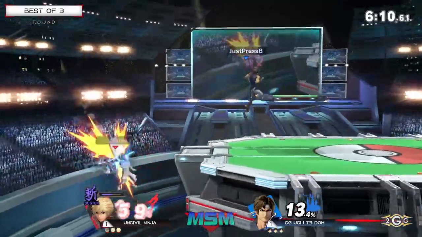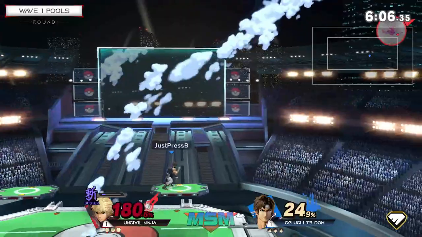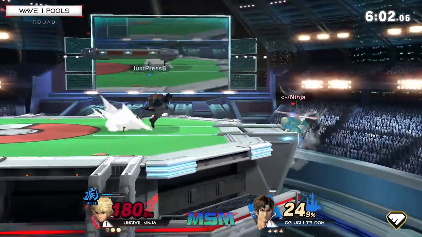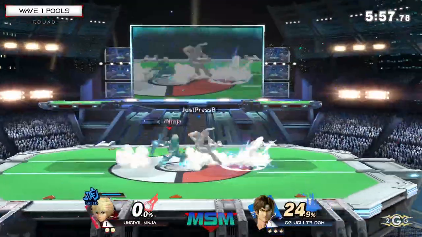That almost killed. Oh! He knew exactly where he was going to be, but he just angled it incorrectly, I think. All right, Uncivil at 180, man. This is just one interaction from Smash Art to change things with that forward. Wow. I like that. He forces him to come up with that get-up option.